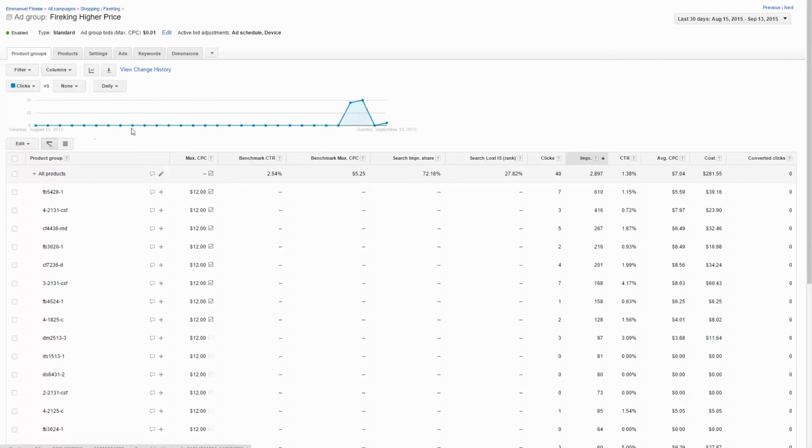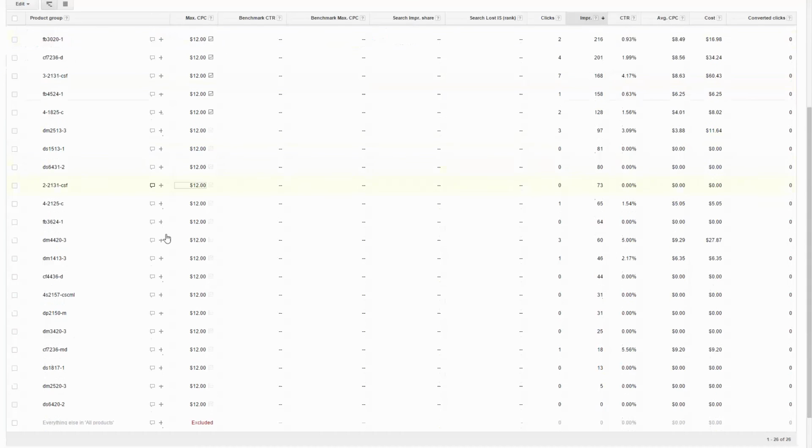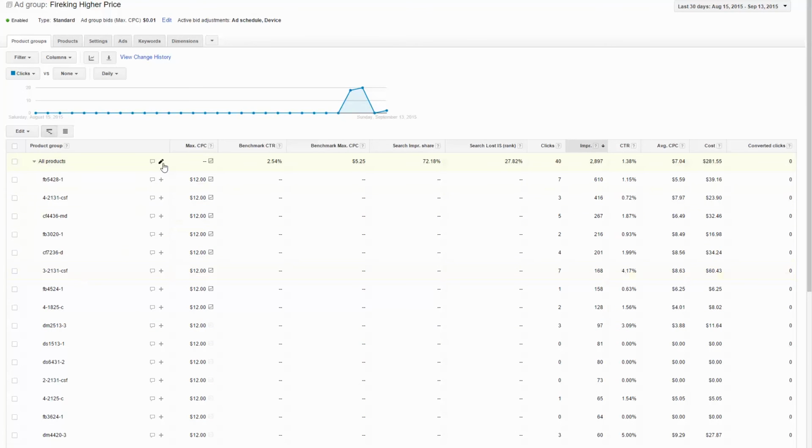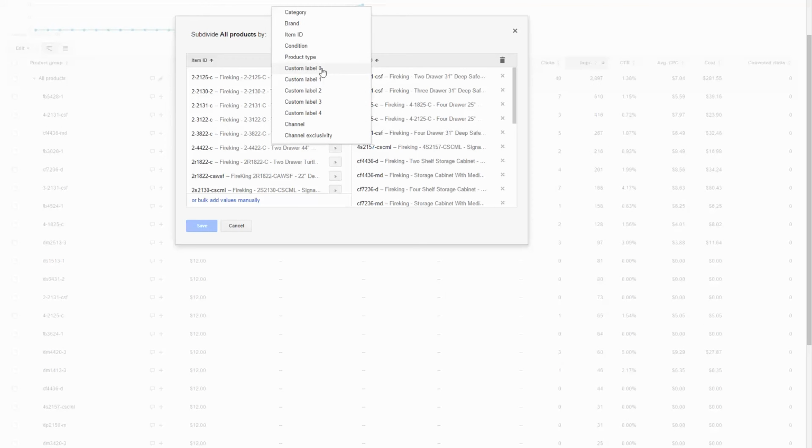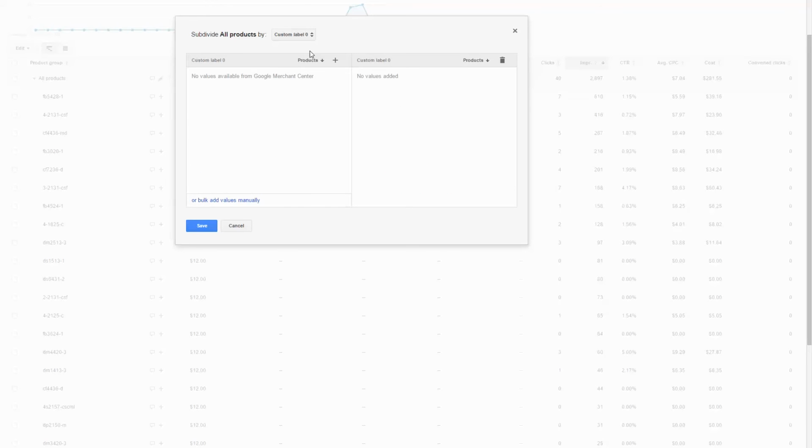With this client, we've added them manually, but the best way is by going to the products and then choosing custom labels. We want to associate them with a custom label, because then it's much easier to do. So in your data feed, you would, for example, assign bestsellers or margin high, and then associate that to custom label one. And you can just select custom label one and add all the products in there into that ad group.